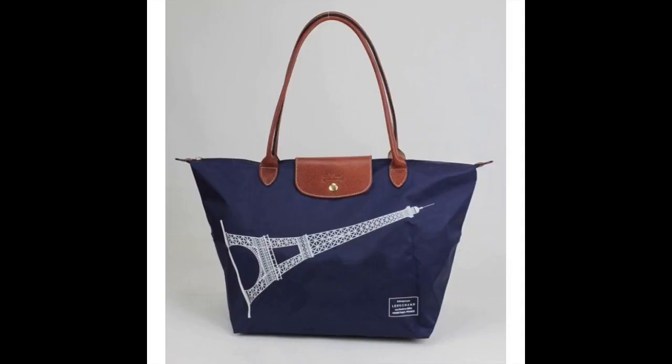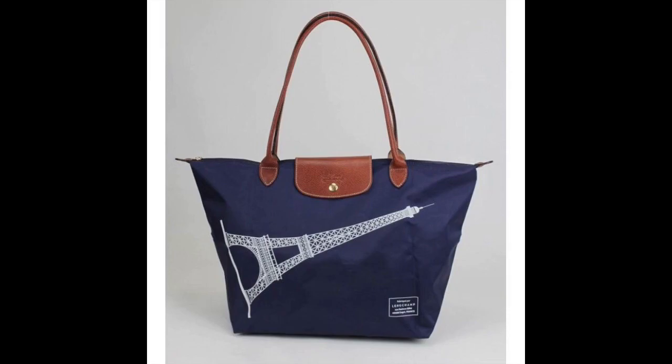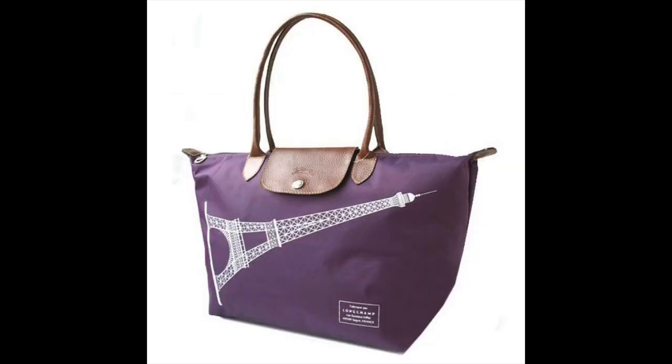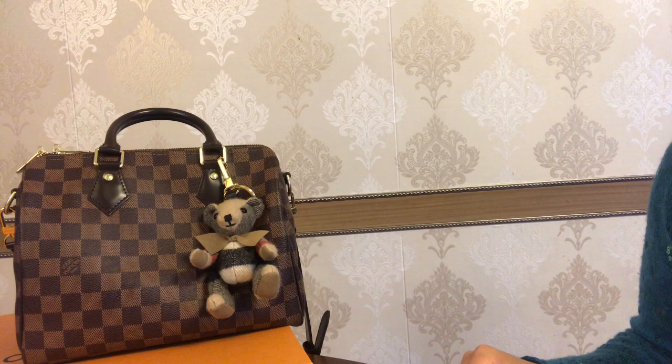The last but not least item on my wish list is the Le Pliage tote bag from Longchamp with the Eiffel Tower print. I love France — I visited Paris in 2015 — and the Eiffel Tower on the bag will have sentimental value to me. The Le Pliage tote in general is such a great mom's bag and travel bag; it has a zipper closure, which is so important for me, and it comes in many various colors.